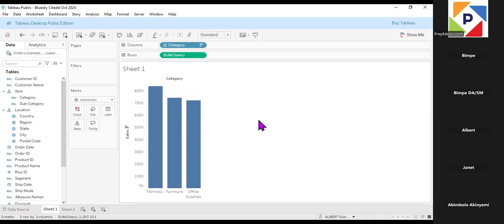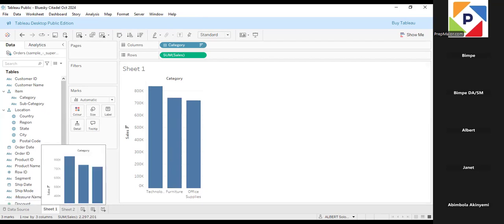Now, in the last class we didn't name our sheet. We can name our sheet in two ways. We can name our sheet from here or from the sheet name that has Sheet 1.